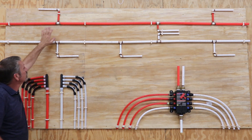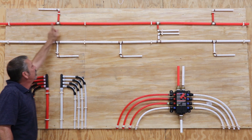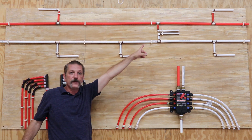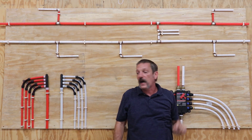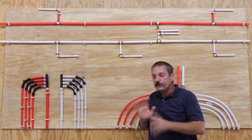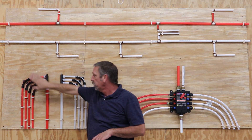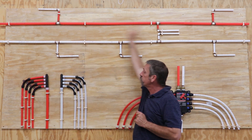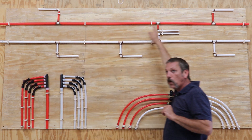Say you're in that master shower and somebody comes over and turns on a sink — that first point is going to take that hot water first because it's first in line. So it could affect the pressures, flow rate, and temperature on that last fixture, especially if you start turning on other fixtures in front of it. Your manifold system is designed to eliminate those temperature and pressure variations. It runs from a centralized manifold — one pipe out to each fixture. If you're only asking for hot water out of one fixture, it's only going to charge that one pipe and leave the rest cold instead of heating up the whole trunk.